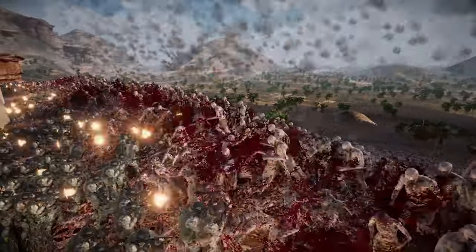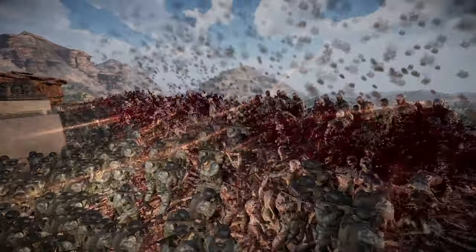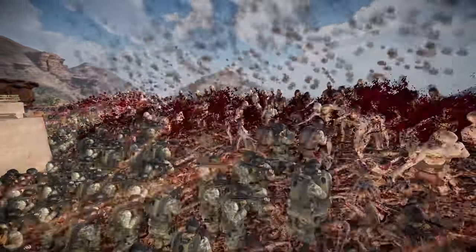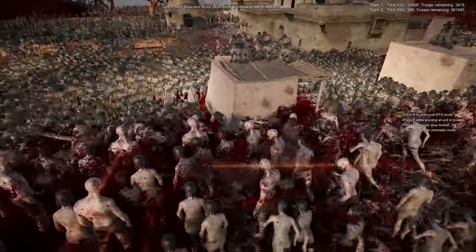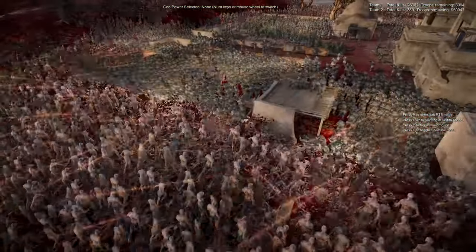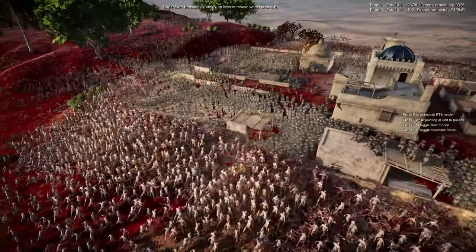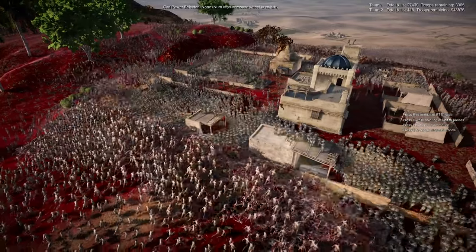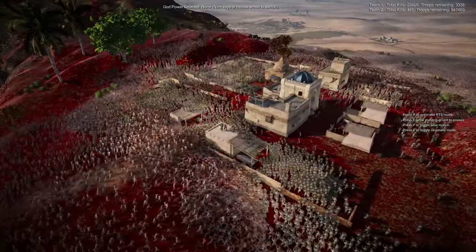Oh my god. Look at that. These carbines are rinsing the zombies as they get to the top here. Let's go have a look at our kill counters. So, already, we're at 25,000 dead zombies to 400 dead carbine troops. Saying carbine troops makes them sound like they're from Half-Life or something like that.